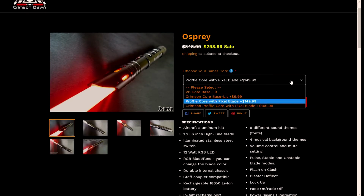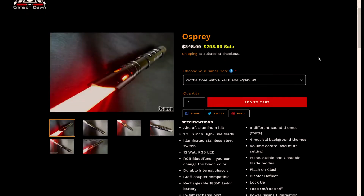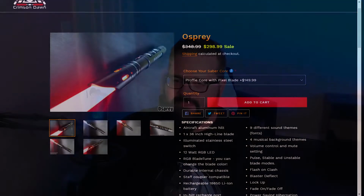I think this one just comes in this black color with the polished rings. Like some of their other sabers, you'll see an option to pick different colors, but this one just comes in the one. And yeah, dude, I am so stoked about this thing.